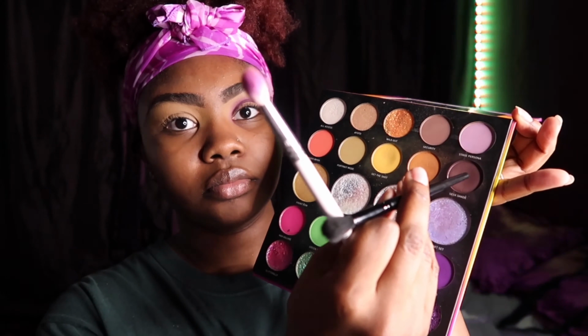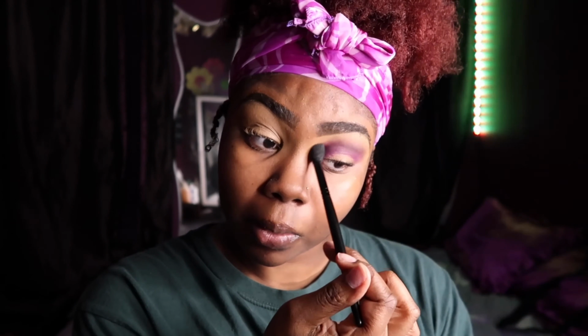Now I'm going back into that palette and using that purplish brown above my crease as my transition color. I used a fluffy brush, I think that's a blending brush. I can't keep up with the names for these brushes, but to me that's my blending brush because that's what I use to blend out all my looks. And like I said, I put it above my crease.